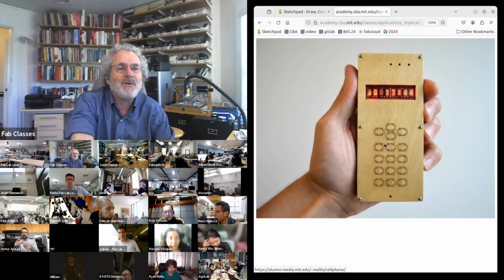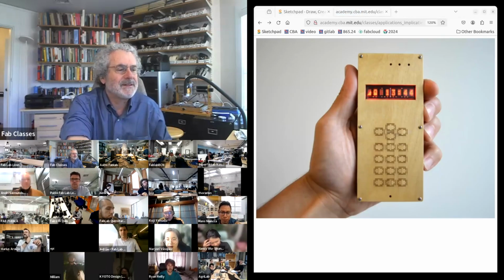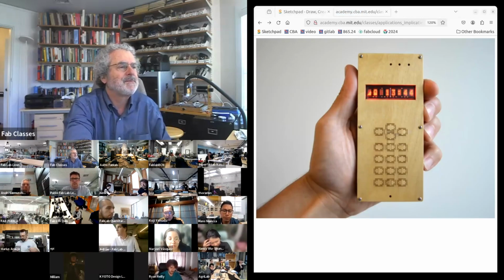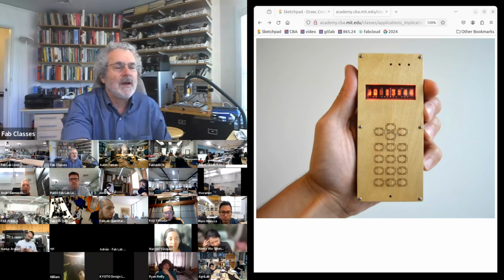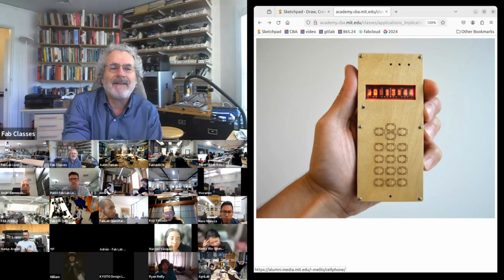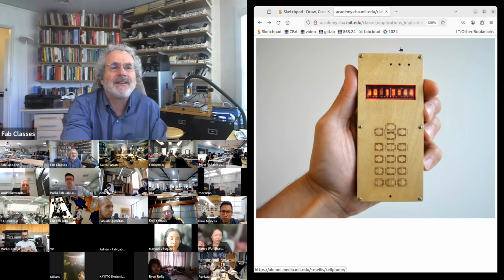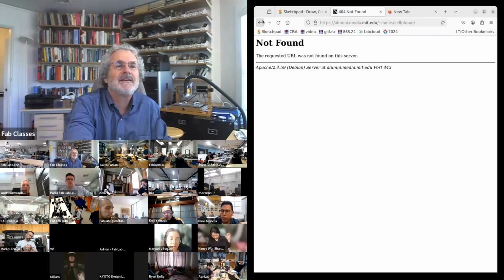Phones. Oh, let's see, that link is down. I'll make a note to fix that. This was an early version of making a very simple but functioning GSM phone as a Fab Lab project.